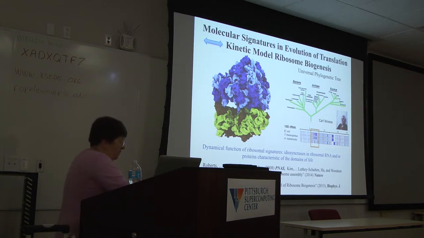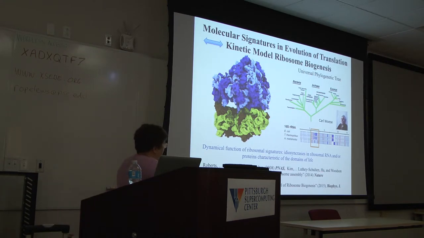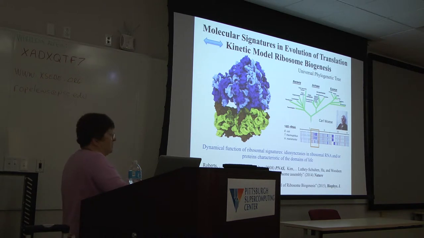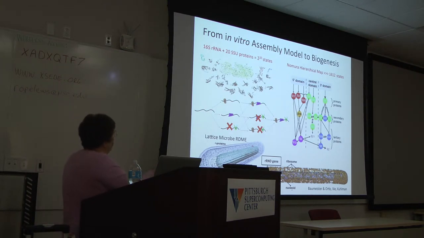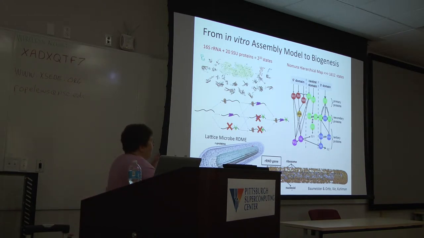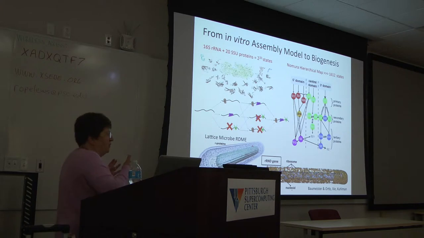So we started to look at it with more modern methods, first with somebody doing single molecule experiments, Taekip Ha, and we looked at the assembly of just the beginning part of the ribosome, the 16S. Then later on, we worked with Jamie Williamson and looked at the entire system being formed. So what we did, let's just look now at the small subunit. The yellow is the rRNA, and here are all the proteins, about 20 of them, that have to assemble onto it. And if they all assembled at once or were competing with one another, you could, in principle, have 2 to the 20th states of intermediates.